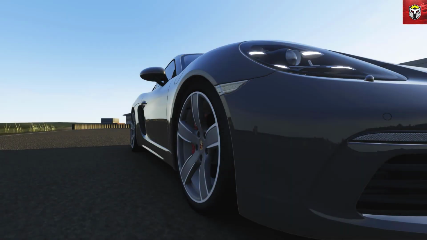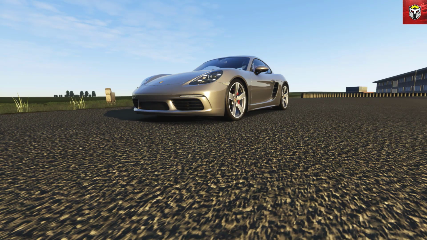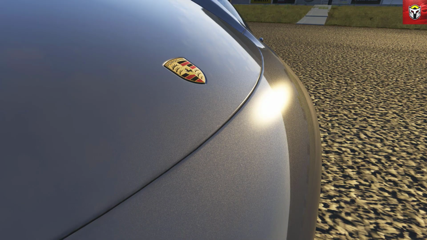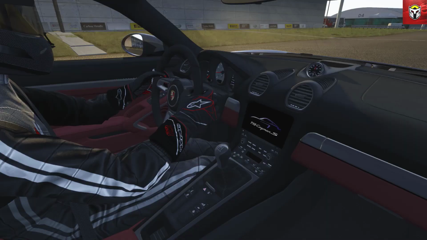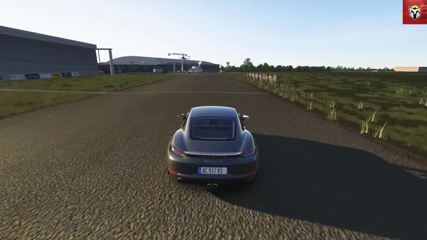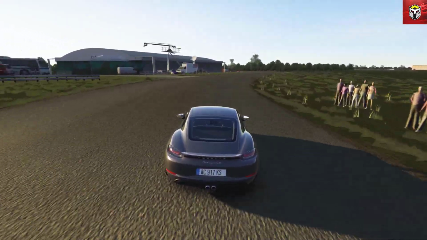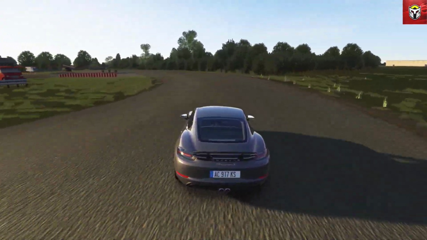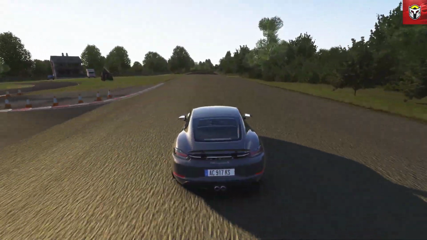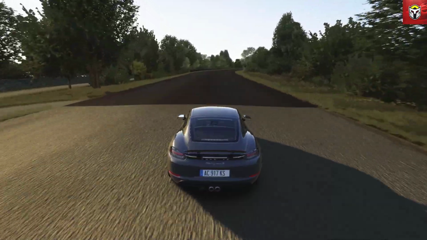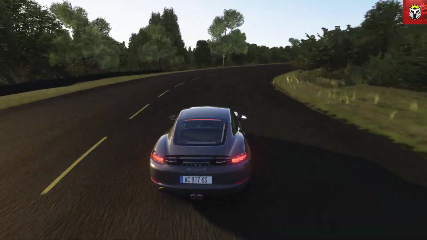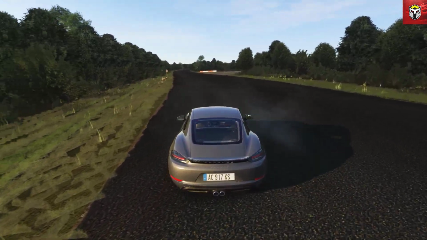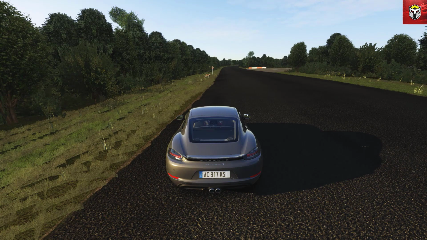The car we're going to use for this is the awesome Cayman 718. Now this car is beautiful. If you want to understand how good Assetto Corsa currently looks, look at the graphics on that. So this is running all the new graphic mods obviously. And here we're on the Grand Tour test track as well, which I'll drop the link to in the description below. This is a cool little test track. Now all I'm doing here is a very quick bit of driving, going around this corner very badly by the looks of it, and just stopping, and this is just going to be our test bed for showing you how these cameras work.